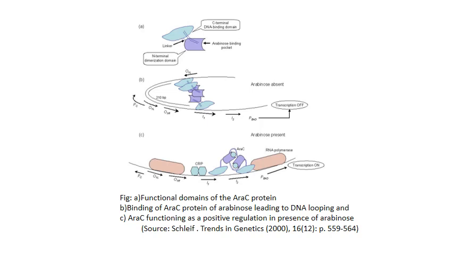base pair DNA region, as you can see in this slide. However, when arabinose is bound to the AraC protein, the outreach ability is not that flexible. Under these conditions, the DNA binding domains can bind only to the closely spaced direct half repeats, that is I1 and I2. This binding releases the DNA loop which was formed earlier, and the negative control is converted to a positive regulation as the AraC protein now interacts with the RNA polymerase and helps it in transcribing the genes of the ara operon.